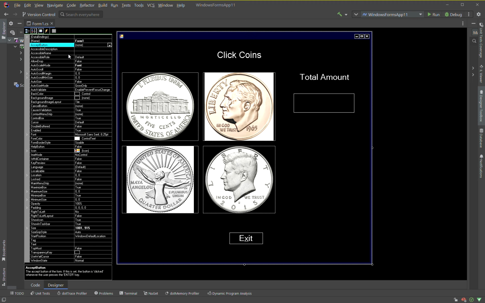So forms have two properties, accept button and cancel button, which allow you to designate an accept button and a cancel button. Perhaps you can set them if you want. They may be set to none, as they are now by default.